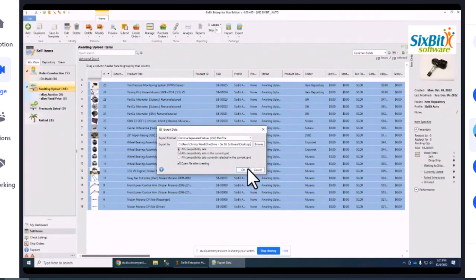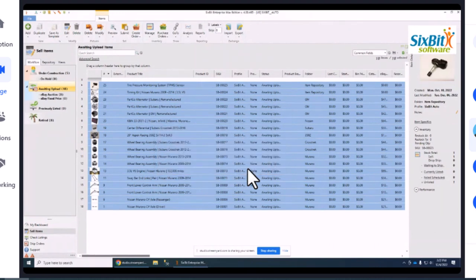So I'm just going to export all the compatibility sets. You can select one or two items in the grid and export just the ones that are selected. I'm going to go ahead and export all of the compatibility sets.